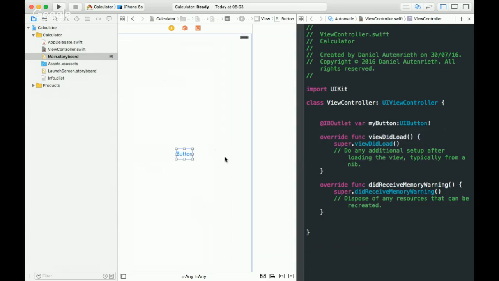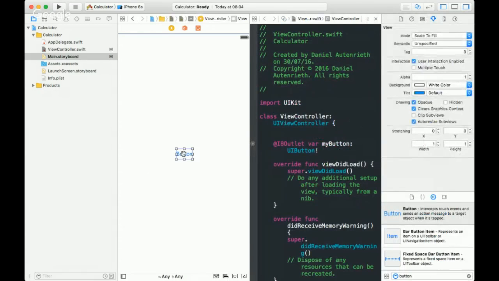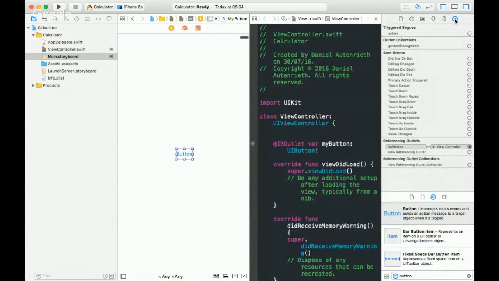In addition to creating an outlet myself, I can let Xcode create an outlet for me. I press Control on my keyboard, click on my button on the left side, and then click and drag to the right. There is a line, which is not displayed in the stream, but you should see it. When I move it to the right, I can release the mouse button, and then I have created a connection. We can also see this connection if we select the button and head over to the connection inspector in the right sidebar. Then you can see that there is a referencing outlet.